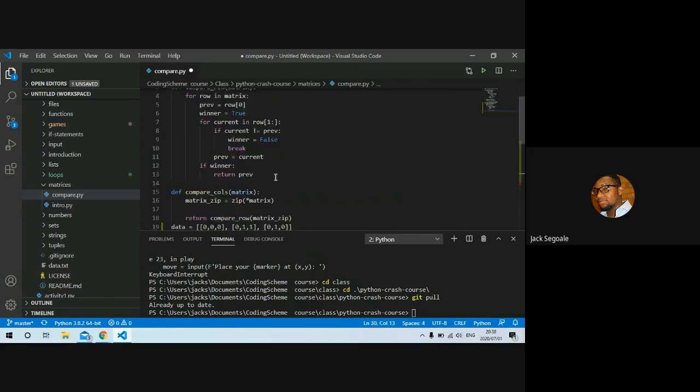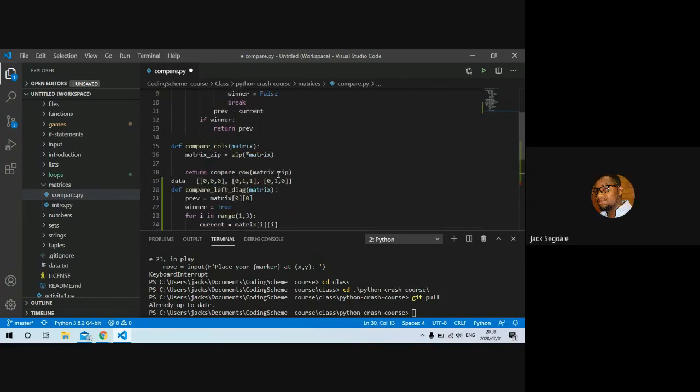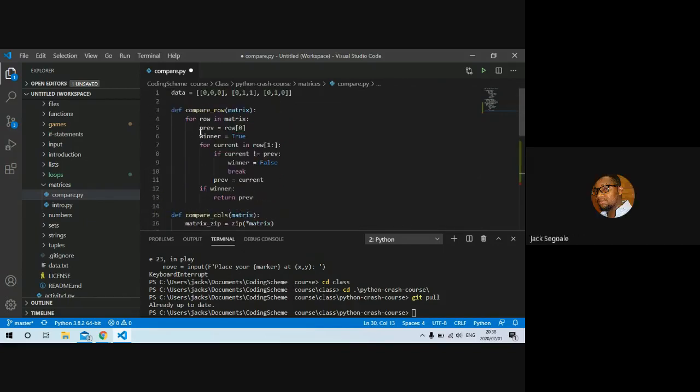Can you explain these winner things? I'm not really getting it. When we used it here, we set winner to true, right? Yes. So when we do the for loop, it compares the two values, right?